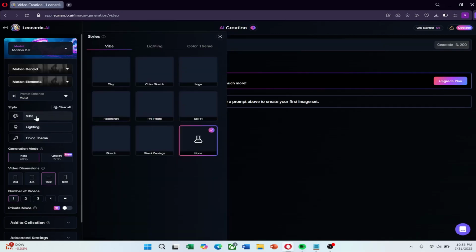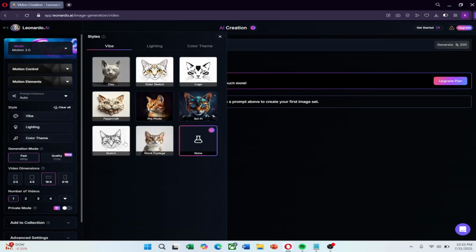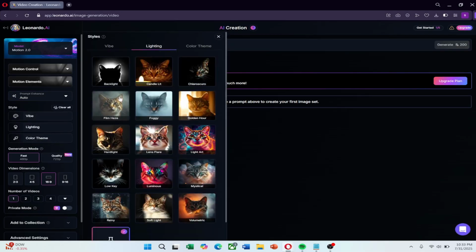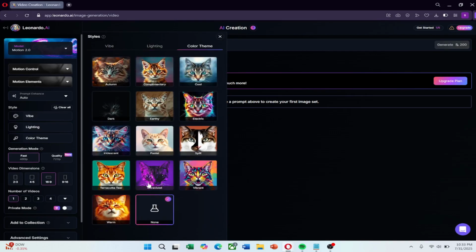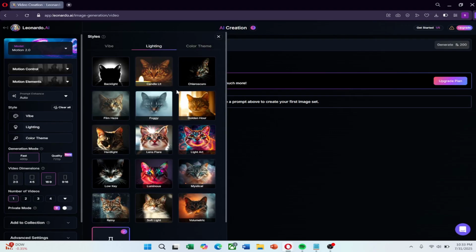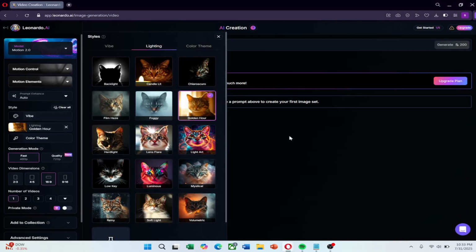Following this, you can proceed to select the desired mood, lighting conditions, and color themes for your video. For example, if you wish to achieve a natural and warm aesthetic, you might select Golden Hour under the lighting settings. Once you've finalized those visual preferences, you can choose the resolution at which your video will be generated.